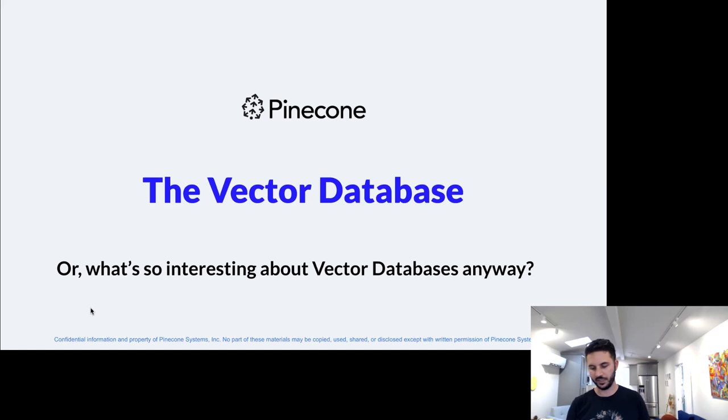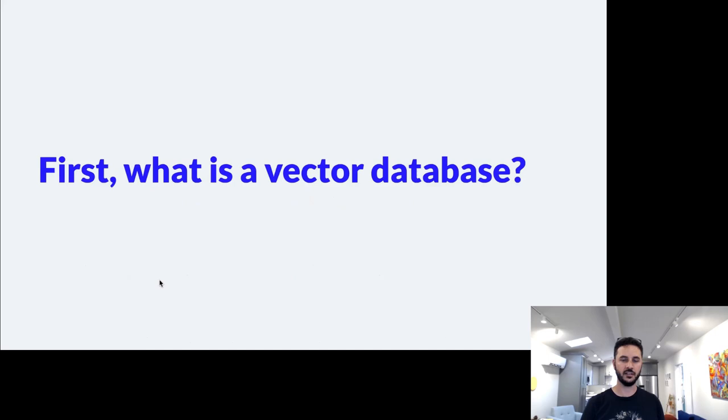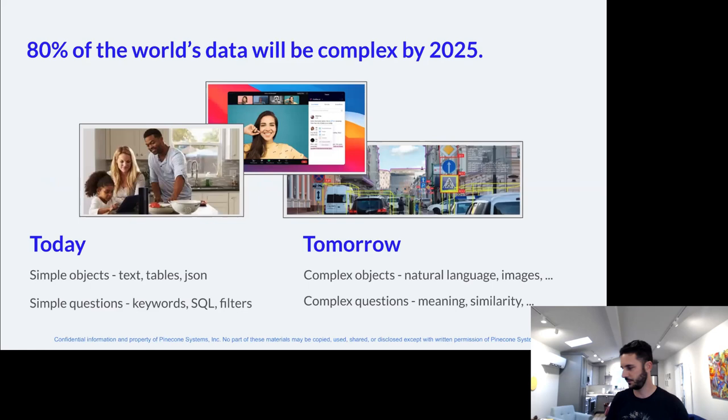So I will start nonetheless with saying what it is, because otherwise it becomes very hard to dive deeper. We as a community, the search engines and databases, have by and large done something relatively simple in the sense that the objects that we care about are text, tables, integers, strings, maybe objects like JSON and so on. But they are by and large relatively simple objects. And the questions that we were able to answer efficiently were actually relatively simple questions. What documents contain what words? What records answer some predicate? Records fit some logical filter and so on.